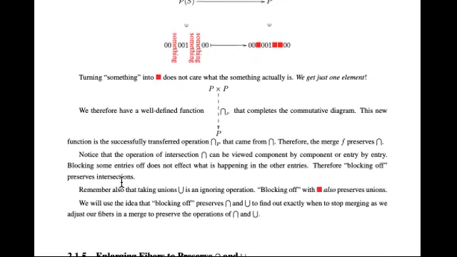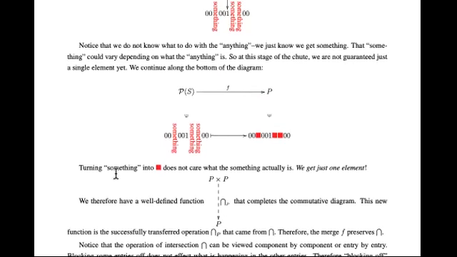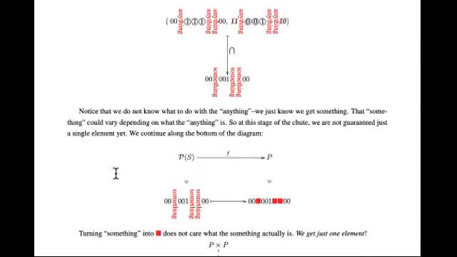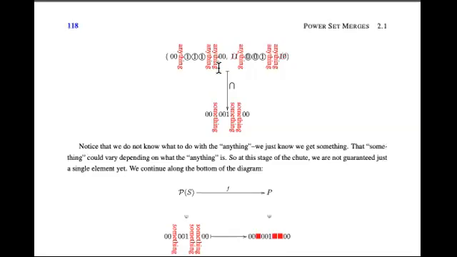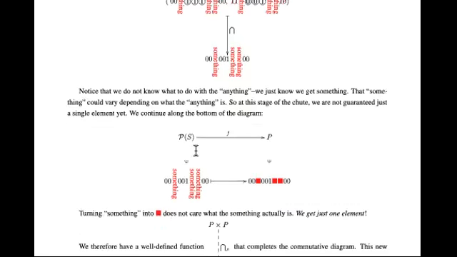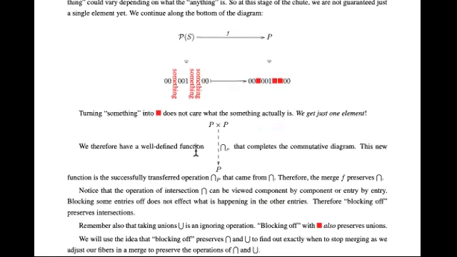In particular, that's because intersection itself was an ignoring operation in this case, and it followed well with what was happening here. And the thing that happened in the anything, it didn't really get out of it. What was in the red stayed in the red and didn't come out, and vice versa. So we were pretty good because of that.